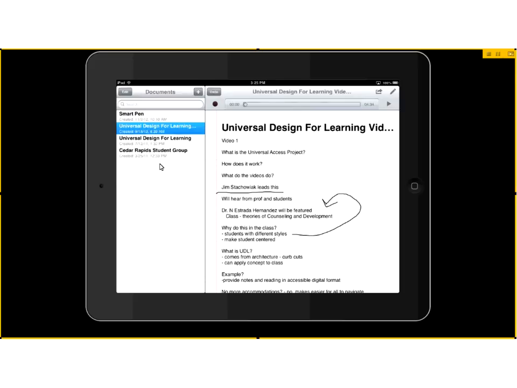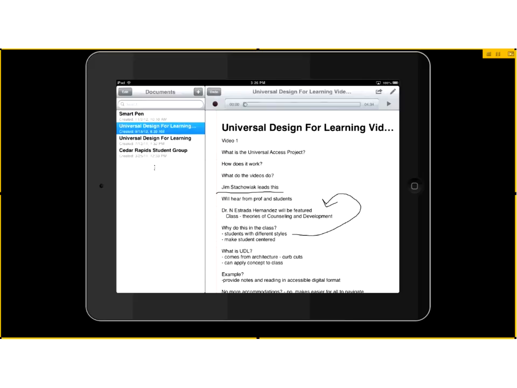Well, for some folks, maybe they can only handle minimal features. Maybe they only need that recording piece along with the typing and writing, and they don't want all the added features and confusion of something that has a little bit more to it. So something like this would provide us with that little bit more simplicity.